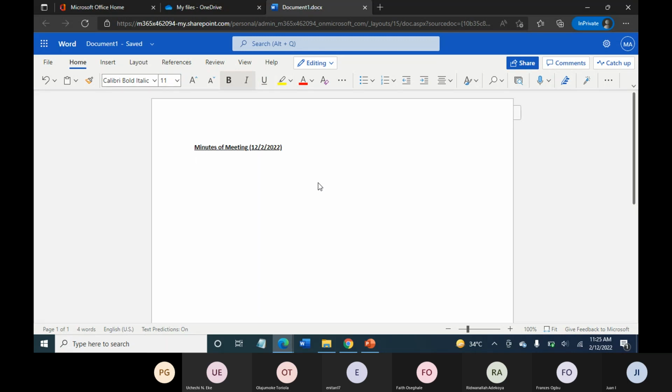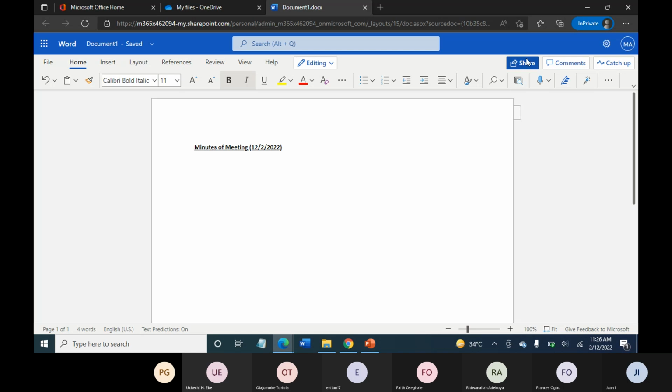Because the power of Microsoft 365 is actually collaboration. In the sense that you can invite people to work on a document with you, you can invite people to collaborate on a project with you, and everybody is working at the same time. Now, I'm currently editing this document. I want to share it with my team members and have them come in and then work on it with me. All I need to do is click on share, right?